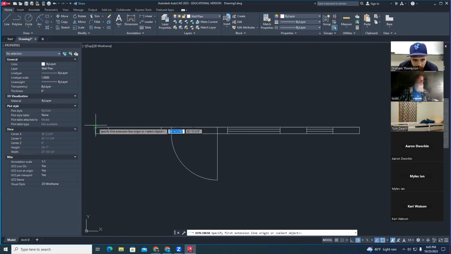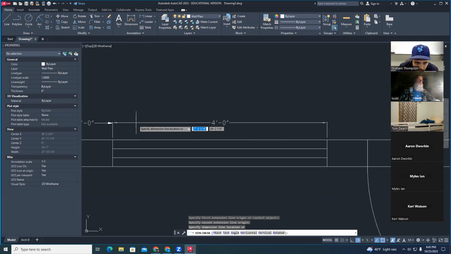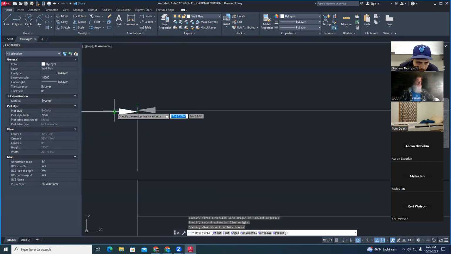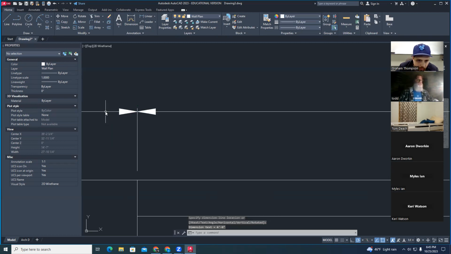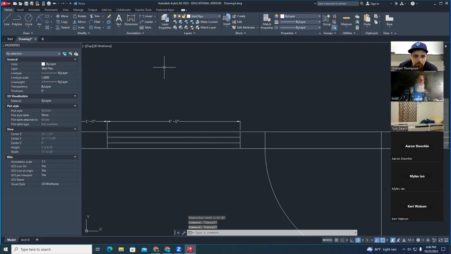So each individual component gets its own dimension. So we're going to go ahead and dimension that. That's 1 foot. Same thing. We'll dimension this window. Okay, so we got the window at 4 feet. And if you can line it up with the other side, you can use the other dimension line to line that up and get those right on the money with each other.